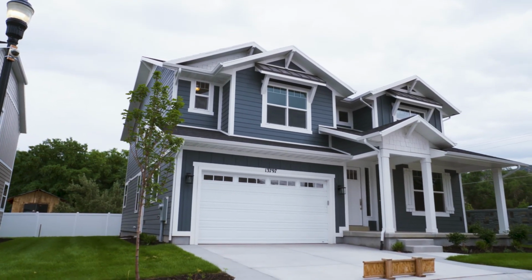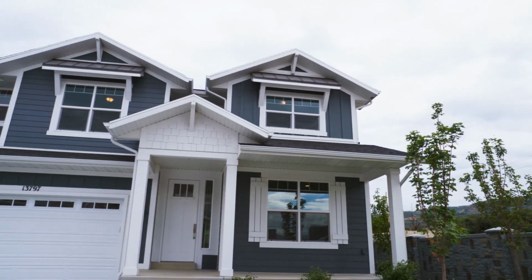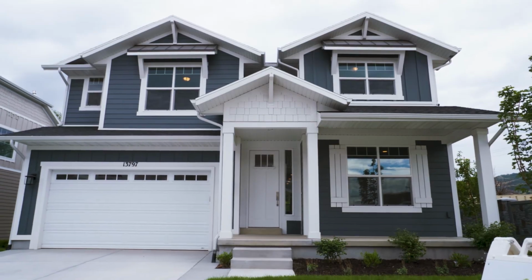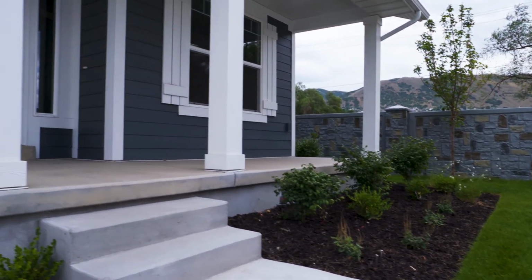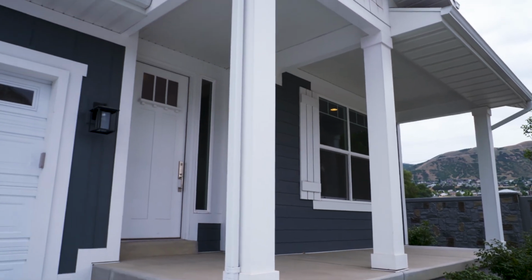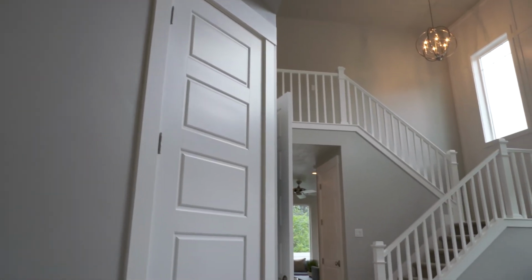And so this is an opportunity. And this one's a good value, right? This is a great value, Jay. So the home itself has everything you could want, all the upgrades, but the lots are HOA, so you don't have to maintain the lawn, and that's always nice too. Yeah, and that's always a benefit.